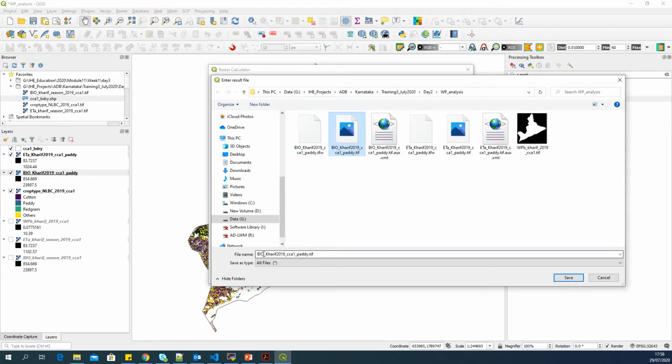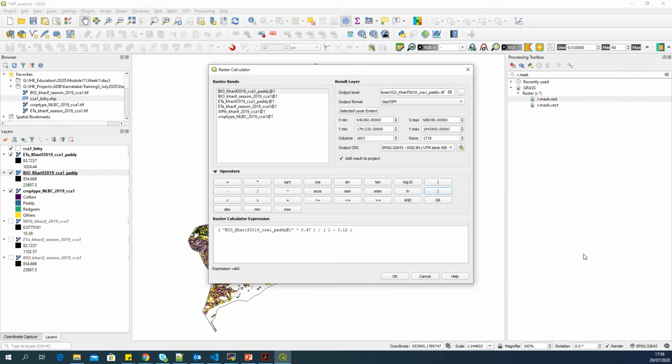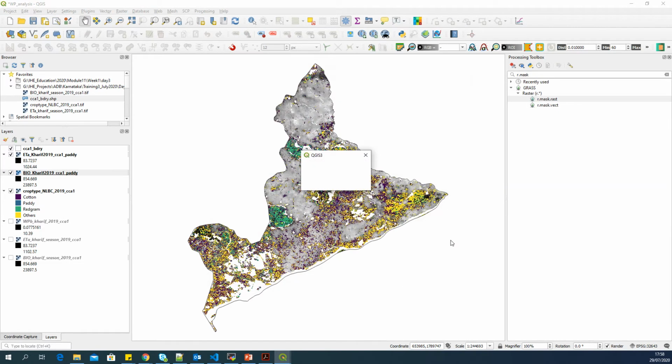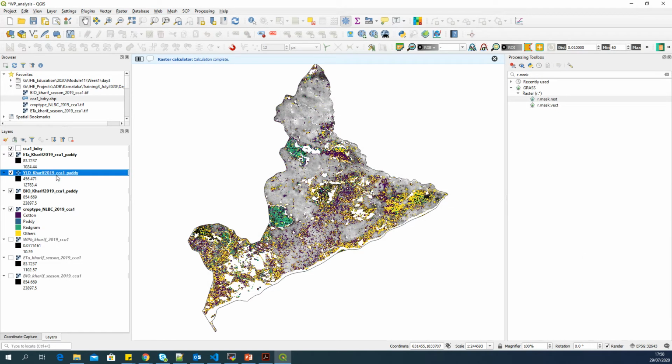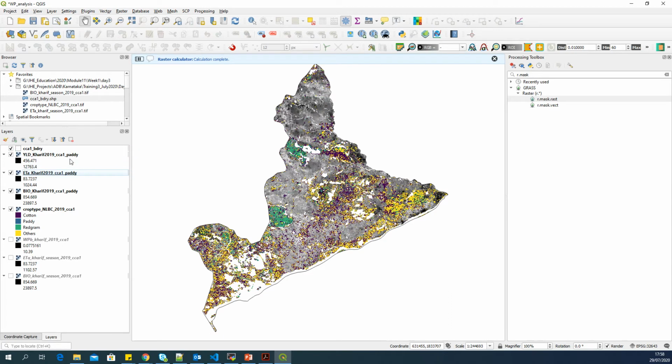So here I'm going to give the name as yield 2019 CCA1 paddy.diff. Save it and run the module, and you get the yield for paddy.